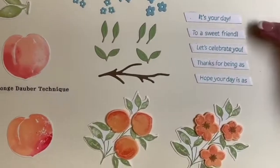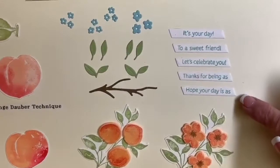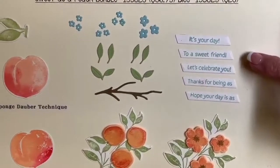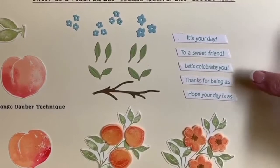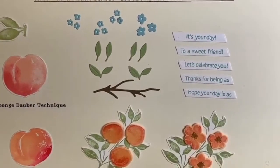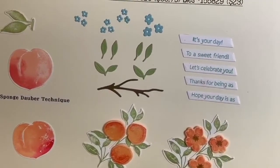All right, now we've got our smaller words, and there is a die that cuts out the smaller words. It's your day, to a sweet friend. Let's celebrate you. Thanks for being as sweet as a peach, if you want. Hope your day is as sweet as a peach, all right?